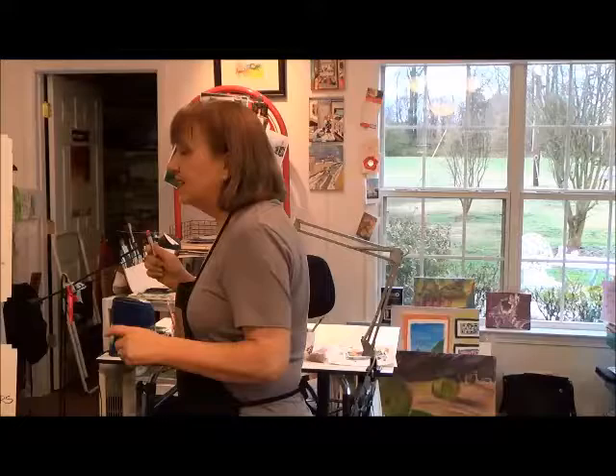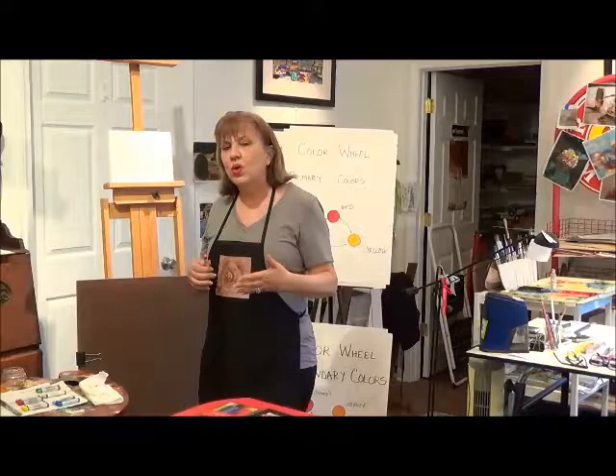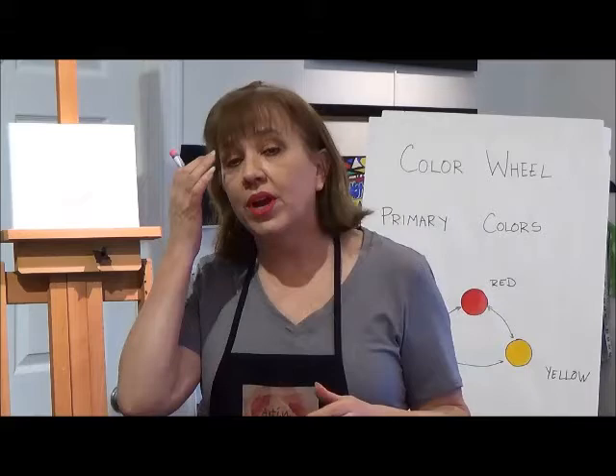Over here I'm going to demo a simple red apple with Whole Bean oil pastels. Now there are four common methods of application. Oil pastels are probably the least popular of all the art supplies — I think it's because they're the least well known. I think people are afraid of them to some extent.